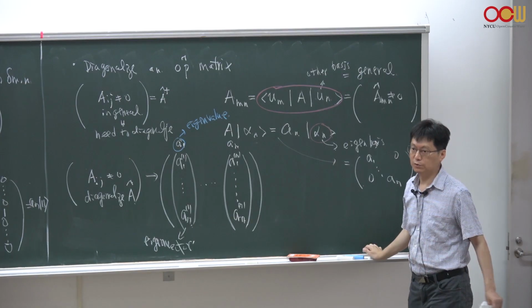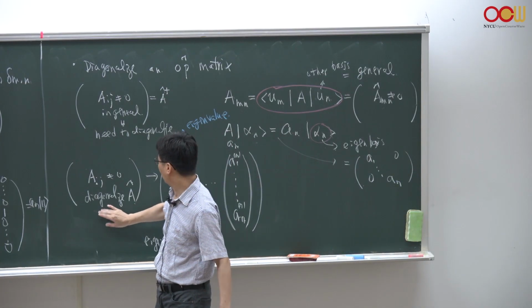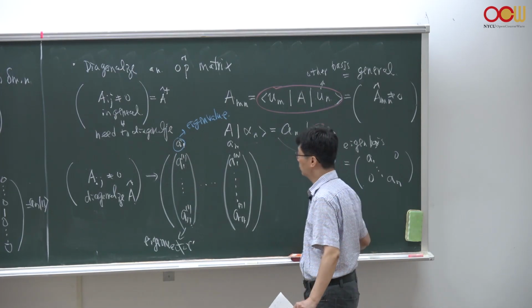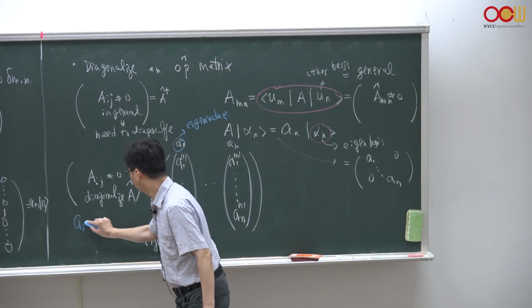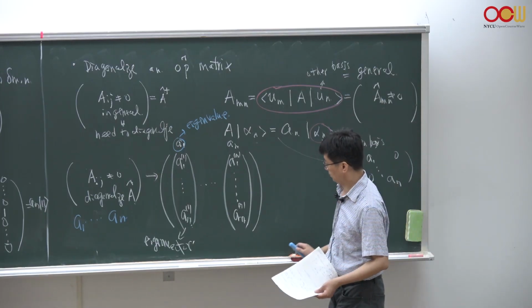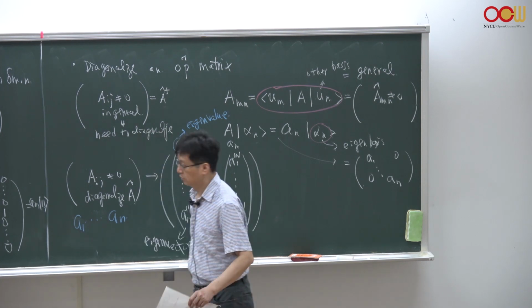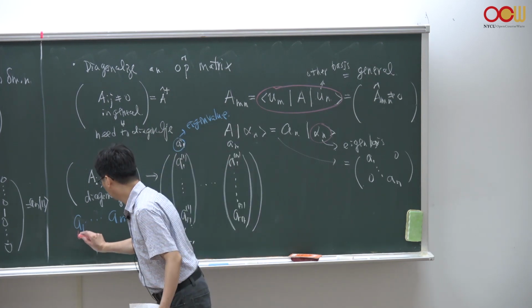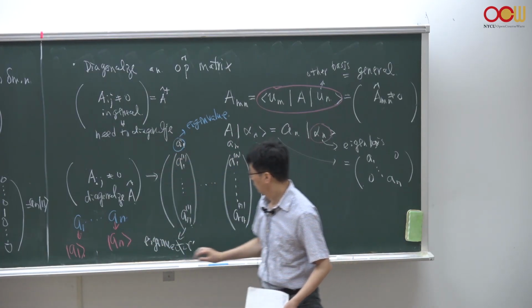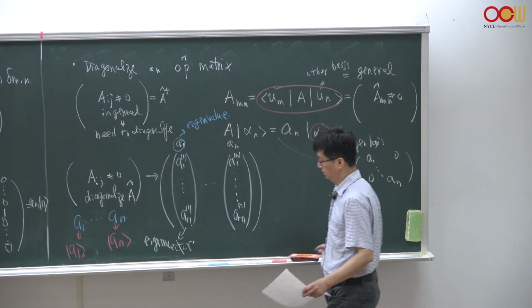Okay, suppose we follow the knowledge that you already learned to diagonalize the big matrix A_ij, non-zero in general. We find eigenvalues, which I denote by a_1 up to a_N. And then you could construct the eigenvector based on this eigenvalue. Each eigenvalue should correspond to one eigenvector, which I call the Dirac ket |a_1> up to |a_N>.